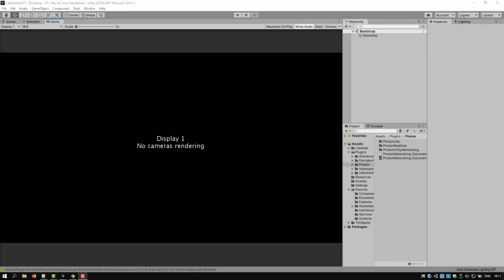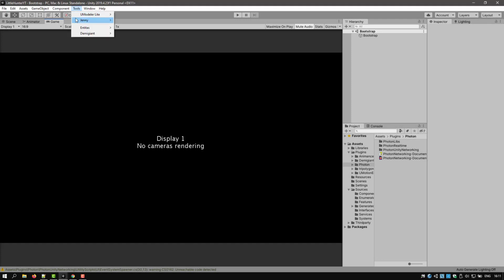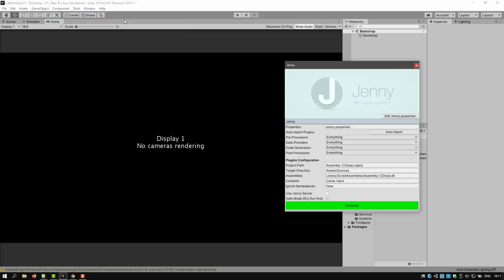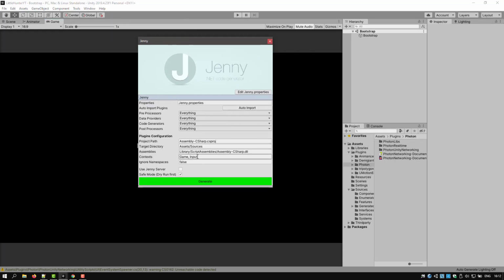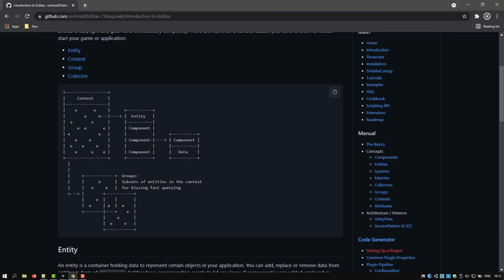To create the new context, we need to click the Tools menu. Then we have Jenny, Preferences. And if you remember, last time we created the standard contexts that come with the package, which are game and input. If you want to remember what a context is, it's like a group or a pool where all entities that belong to this context will be reused.